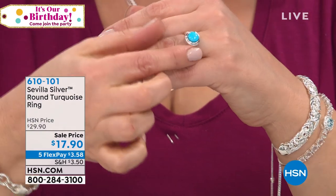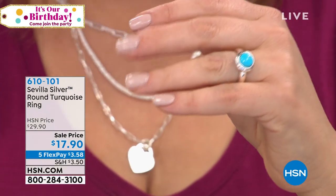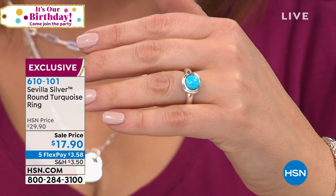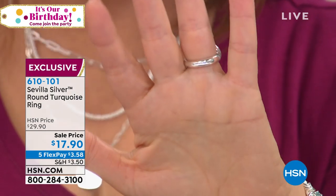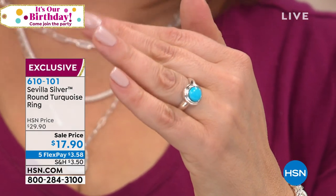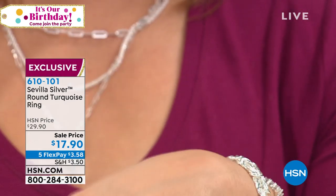Here's a ring I presented with Bill — and I bought it right after. I love this ring, and our customer does too. It's a customer pick. You get a smooth high-polish design with a bezel-set Kingman turquoise for $17.90, available in sizes 5 through 10. Designer Rachel's inspiration was something big and bold in a modern contemporary style, using Kingman turquoise at a fraction of what you'd normally spend.